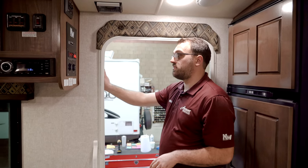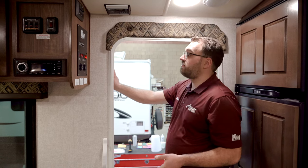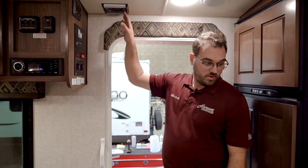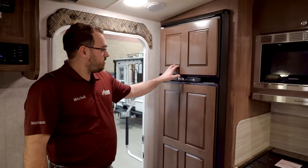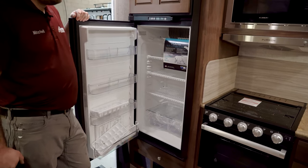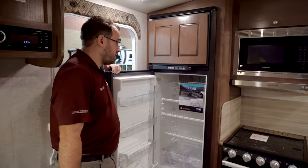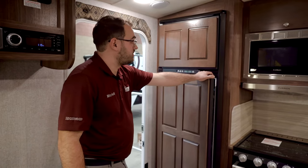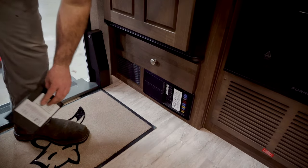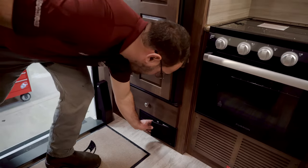The controller will provide a constant readout showing battery voltage, charge current, and things like that, and will help regulate the current going to the batteries to make sure they're charged properly. It can also be programmed depending on what type of batteries you have — you can set it to wet cell, lithium, AGM, or whatever type of batteries you have. On the left side of the entry door as you walk in is going to be your refrigerator — a two-way Norcold refrigerator operated off of either propane gas or 110-volt electricity. It can also be set to automatic so that it'll cycle between the two options on its own. Down below the fridge, you're going to have some storage as well as your power station — your fuses and circuit breakers, nice and easy to access right below the fridge.